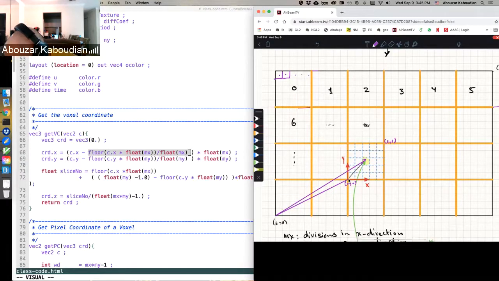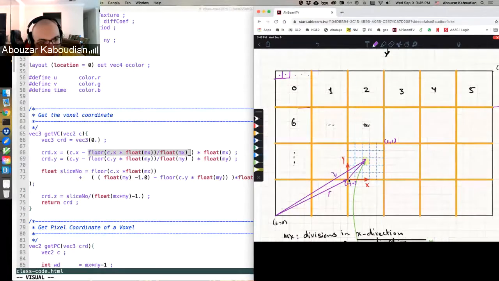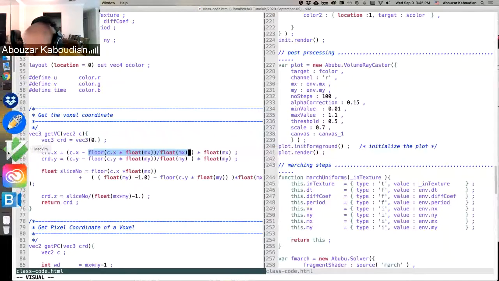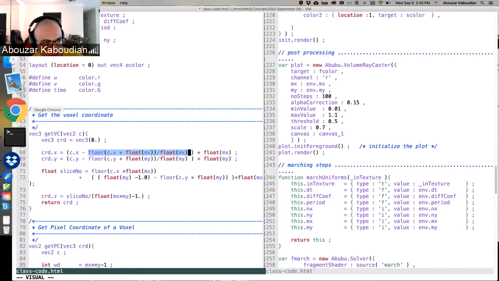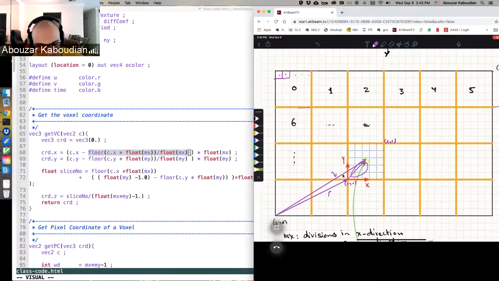Find out what that vector was: we subtracted this part from this part, and then we scaled this one to change from 0 and 0 to 1 and 1. Then we figure out what the slice number represents, corresponding to this part here.